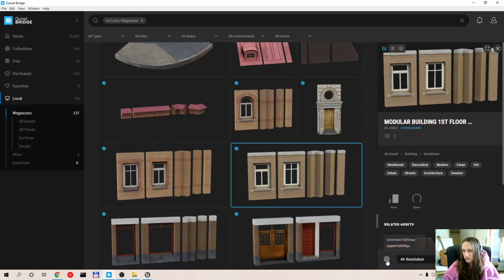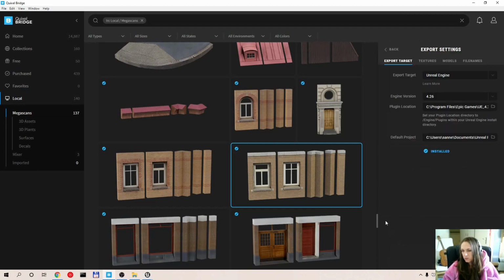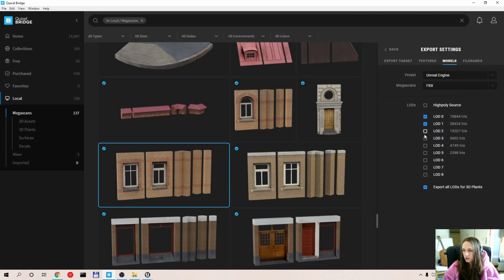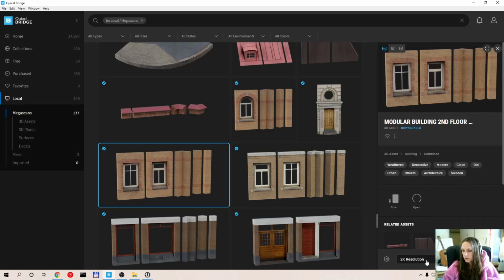Well, actually, I should have export settings. Let's do it with this one. Models, and just export all the LODs. 4K resolution, whatever.